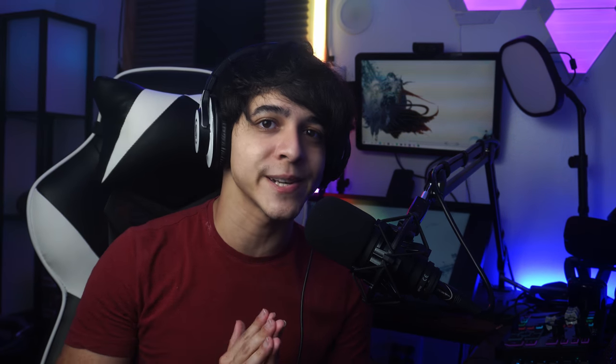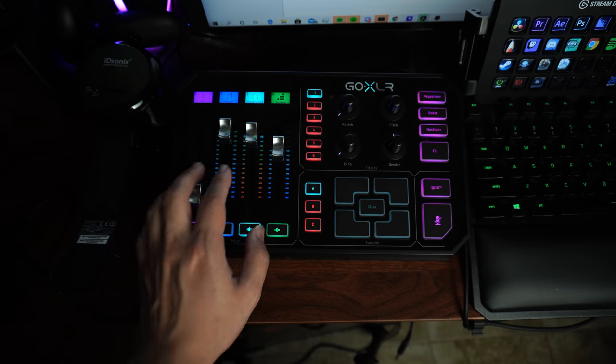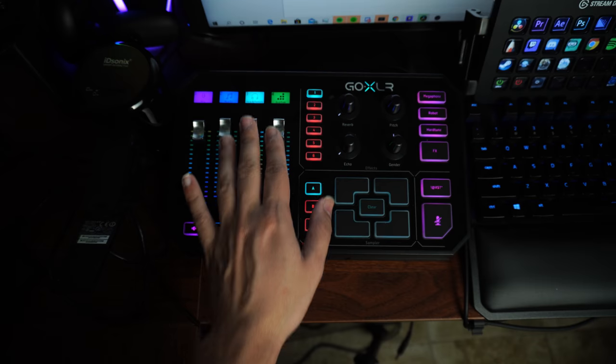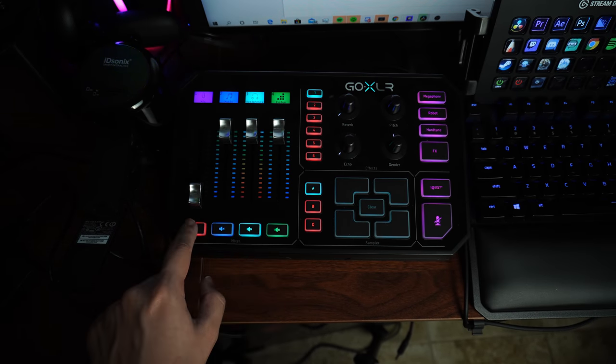I'm going to run a few tests with these mics in order of price. First, it's going to be a test of what each microphone sounds like completely unfiltered through my GoXLR audio interface. Then we're going to have a sound rejection test with a very loud AC. Finally, we're going to have a test after taking each mic through the EQ, working around the highs, lows, mids, and with compression as well. The goal for each mic is just to make them sound as good as possible with my own voice. I do have a deeper voice, so this may or may not apply to you — just as a heads up.